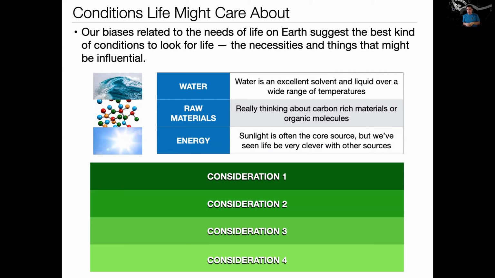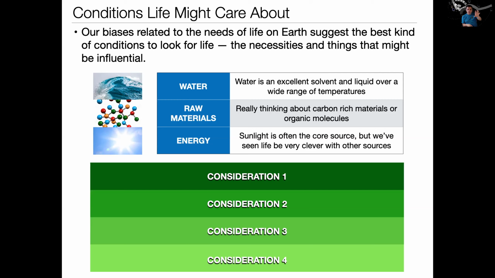But as we've seen, life is very clever here on Earth, and there are many places where it has managed to figure out other ways to gain energy from the environment. So the kind of obvious example is the black smokers, the hydrothermal vents that we see on the ocean floor, where the life forms there in that ecosystem have learned to utilize the heat and the high sulfur environment as a source of energy. Remember, we call that chemosynthesis, using chemistry for energy.